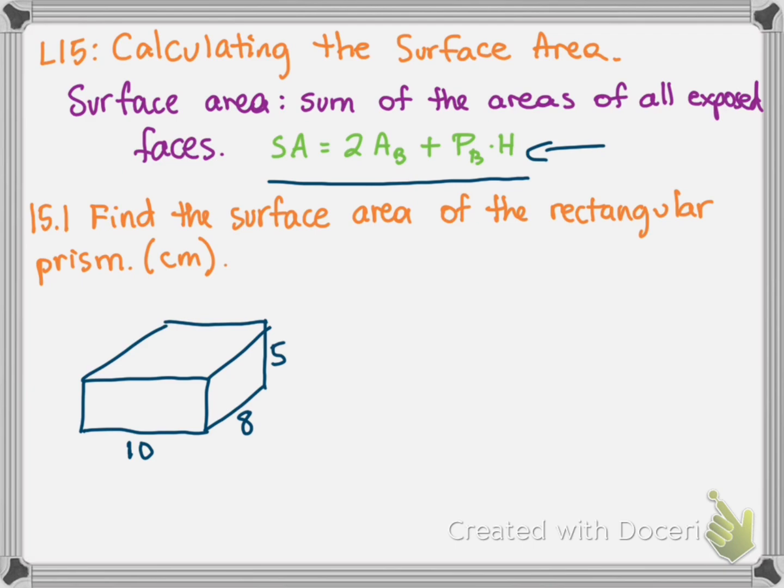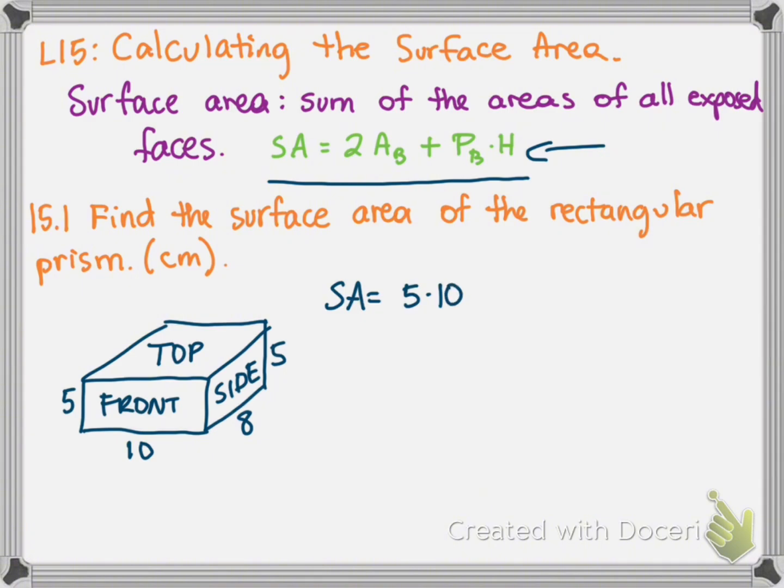And in this case, what we want to do is find the area of this front face. Then we want to find the area of this side face. And then we want to find the area of the top. And then realize that each one of those has a partner. So the front face has a back face, the top face has a bottom face, and the side has another side here on this side. So what we can do is find the area of each one of them, add them, and then multiply times 2.